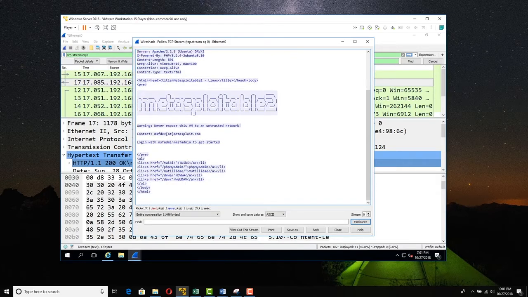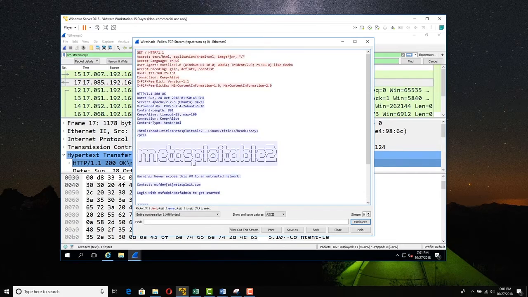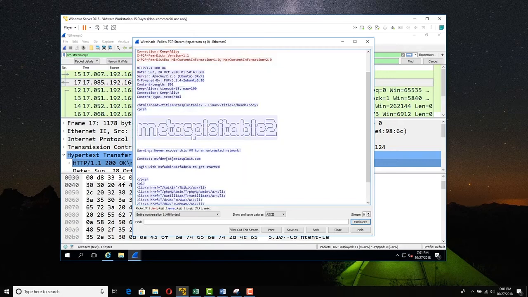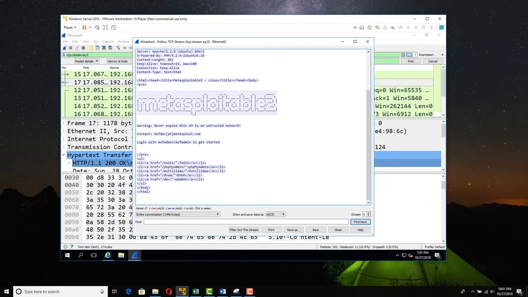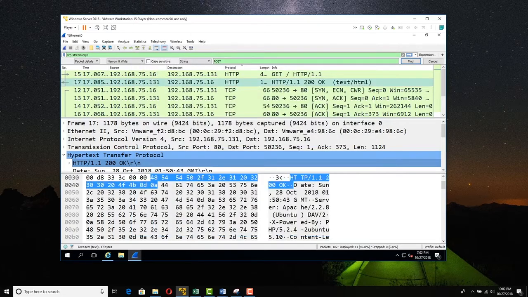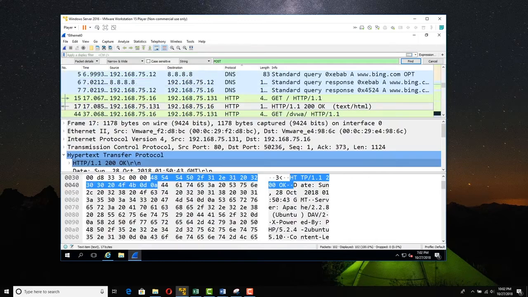And remember how we saw that little unordered list here? So we saw Twiki and PHPMyAdmin and Mutillidae and DVWA and DAV. But that's only one little TCP stream. That was obviously not the one with the login. So that's not the one we want. So we close that and we clear this expression here because it was not TCP stream 0. It was obviously a little bit farther down the line. Clear that. And what we want to do now is maybe search for another post.